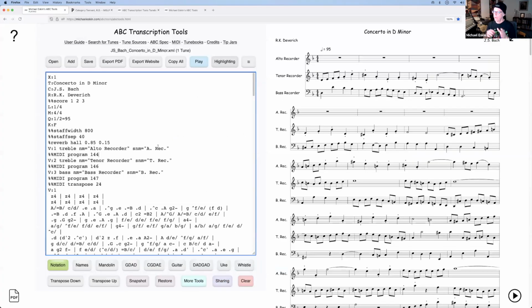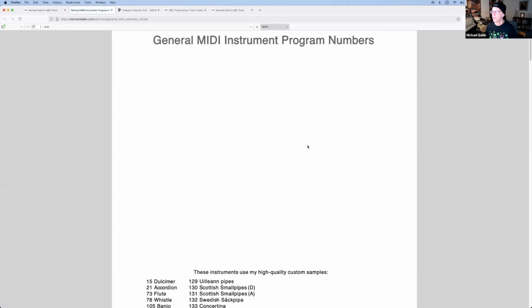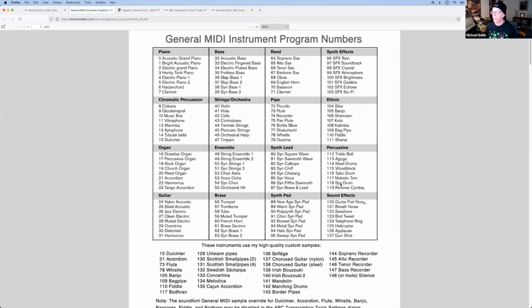It's very easy to play around with the instruments just by changing the numbers on these programs. If you want to know what the numbers should be, at the very top of the tool there's a button that says MIDI. You click on that and it gives you a list of all the possible instruments available in the tool. There are actually 7 complete sets of these, called sound fonts, and each one has all of these instruments in it. So there are like 7 harps and 7 flutes and 7 violins and that sort of thing.